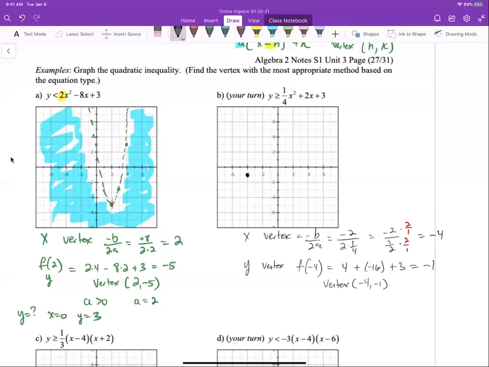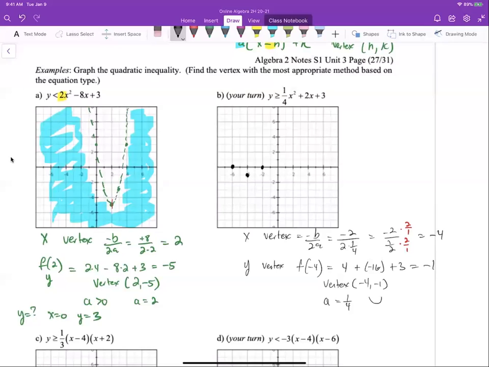Now, what is the value of A? A is equal to 1/4. A is a positive number. We know that the parabola is going to open up, and we also have a dilation. So if I went over 1 originally, I would go up 1. Well, now I go up 1/4. So that's kind of an inconvenient point. What about 2? If I go over 2, normally I would go up 2 squared, so that's 4. Well, 4 times 1/4 is 1. So when I go over 2, I go up 1.